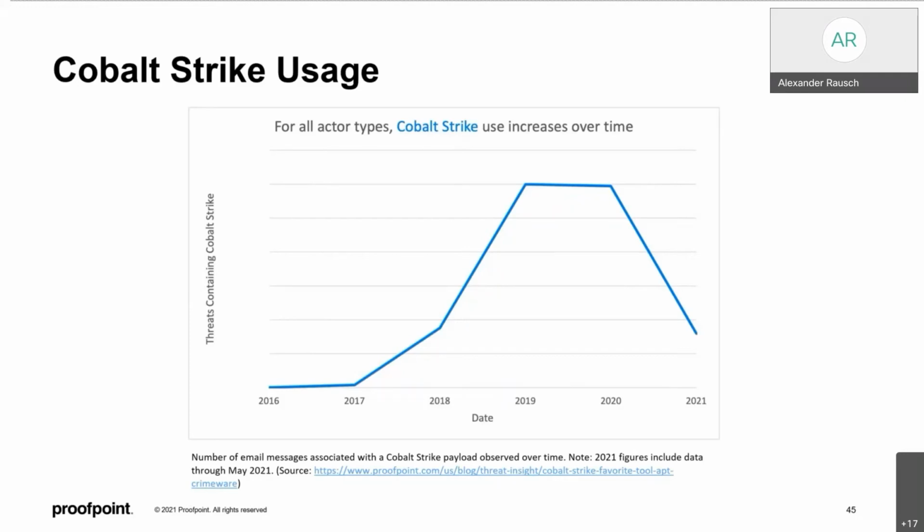This slide can be seen as a significant metric, but not as a global metric, of course, because it does not include the whole world. It only includes Proofpoint customers, and it only includes email traffic. Further, I have to note, we do not have insight into data from incident response cases where CobaltStrike has been dropped at a later stage. Maybe we did see more CobaltStrike, but we did not see it in the email execution flow because it was dropped at a later stage, and then it doesn't count as CobaltStrike from our perspective.